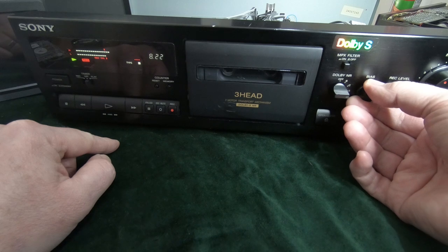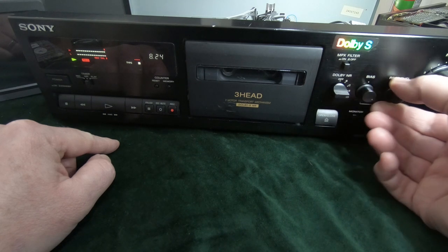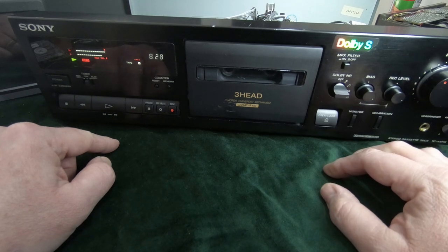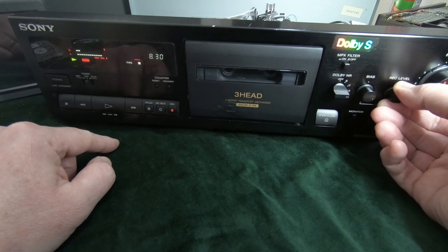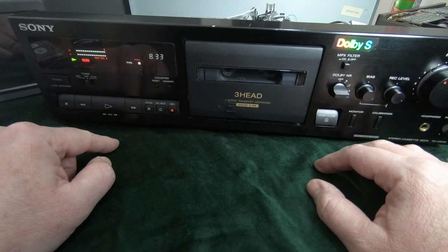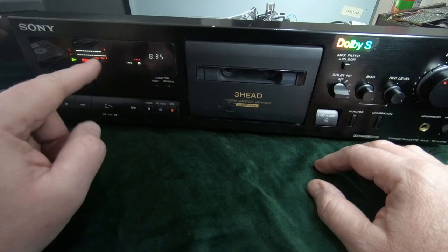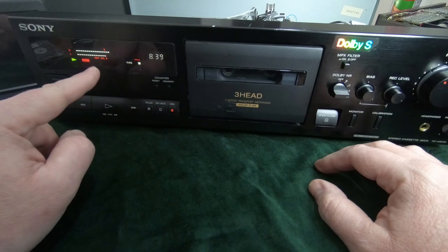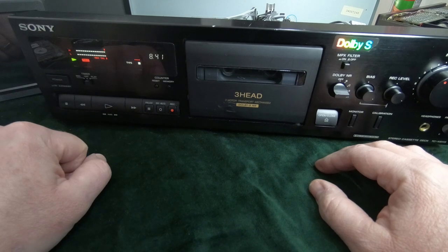Perhaps a bit more bias just to get that level. Obviously hit a bit of bad tape then because it went down, you saw it. But generally, I think that's about right.